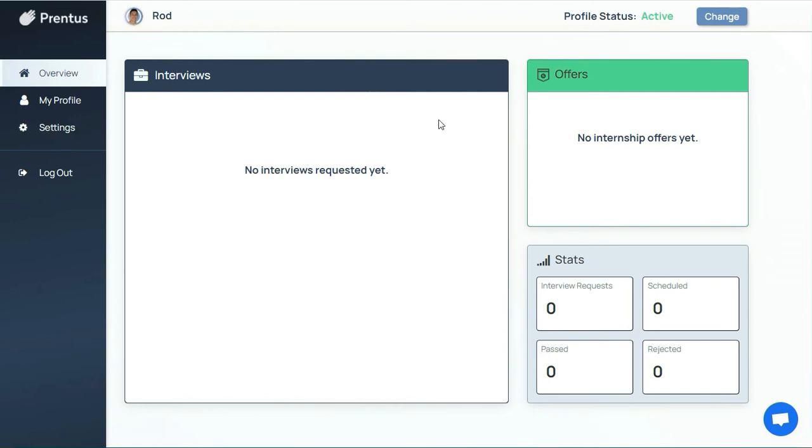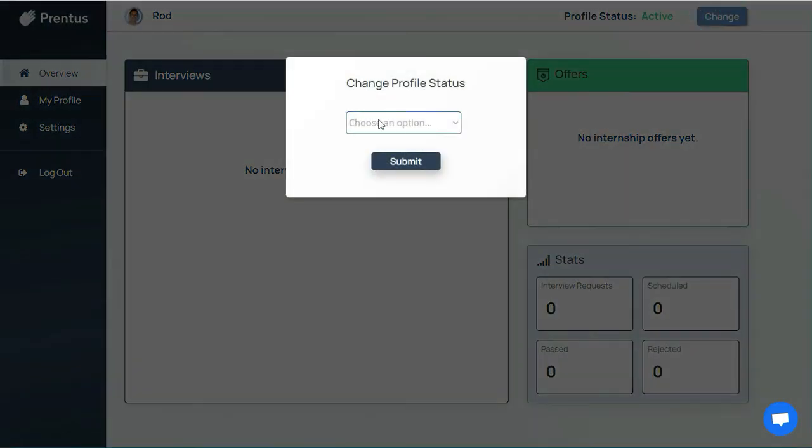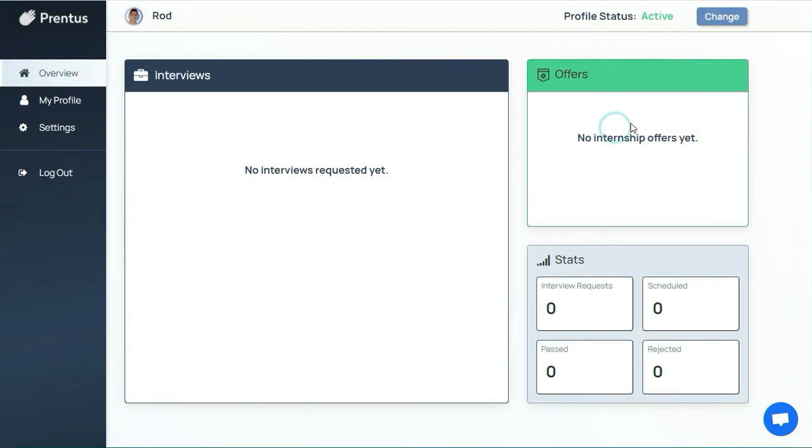So this will be where all requests come in, any offers that come in. So hopefully you get one, and then your stats as they change. Also your profile status. So right now it's active. That means it's being shown to companies. If you ever want to not be shown to companies because either you got a job or maybe you just don't want to be with Prentus anymore, you can always change that and make it inactive. But we'll leave that normal for now.